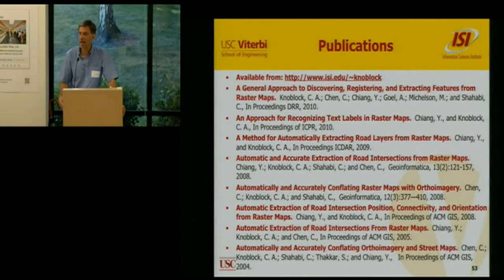The other problem is that in cities with large buildings, the buildings often can obscure the roads. So it can be quite challenging to get the data off the aerial imagery. And the other problem is simply road colors. So we actually did a different project where we looked at automatically aligning road networks with imagery. And so we had to do some extraction of the road pixels from the imagery. And one of the big problems is simply that the road colors are not consistent, not like on a map.